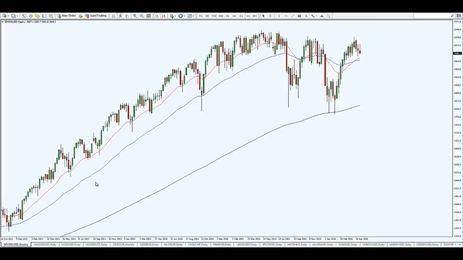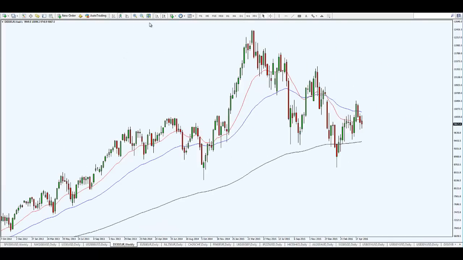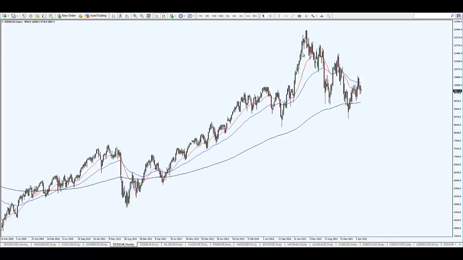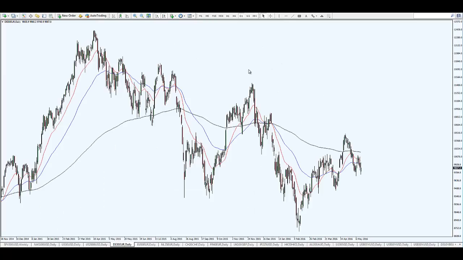Okay, so up next, let's have a look at the DAX market. The DAX is the stock market on the European side. Looking at the weekly time frame, it does not look as bullish as the S&P. In fact, you see a series of lower highs and lower lows already. And if you look at the daily, it is not good as well. If you zoom out a little, you notice that price is below the 200-day moving average.